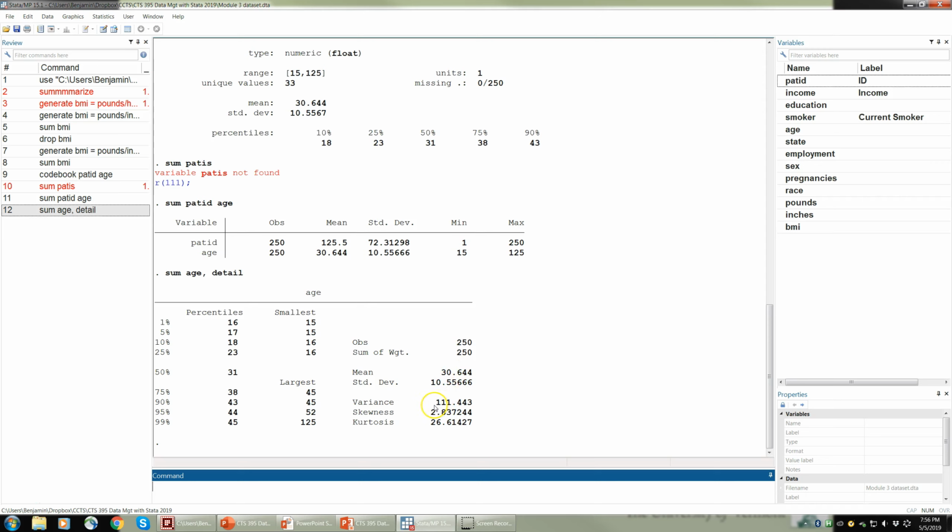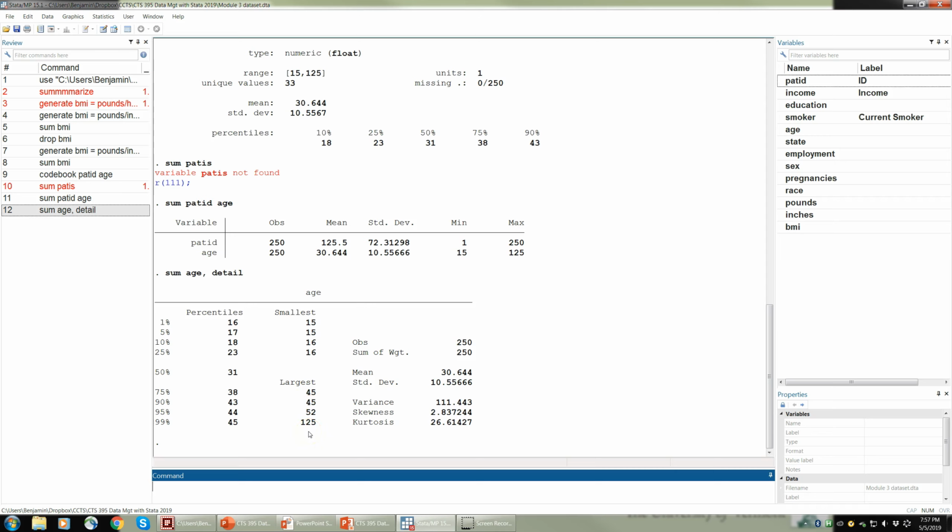You get a few other statistics, the variance, skewness, and kurtosis. Over here, you get the percentiles, but not just the 10, 25, 50, 75, and 90. You also get the 1, 5, 95, and 99. So we've got a lot of detail, plus the 4 smallest and 4 largest values.